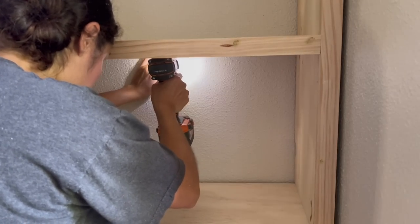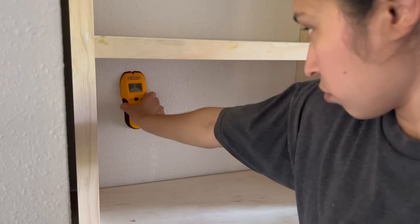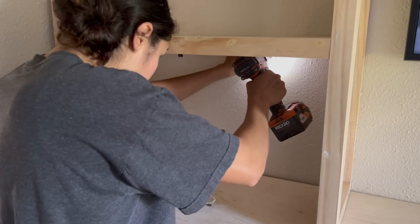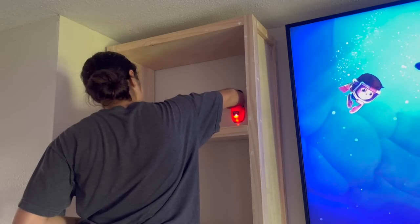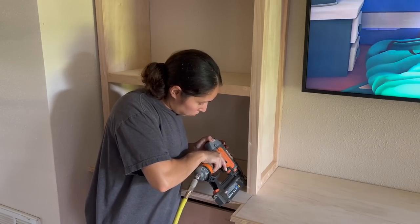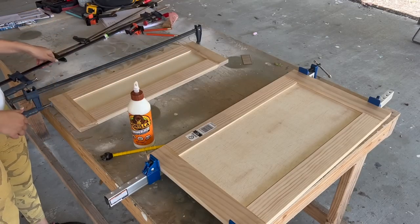Remember, up to this point, I had not secured the shelves, so I did so using these 2-inch L brackets. I made sure to attach them into the studs to keep them from falling forward. To keep the sides of the shelves from shifting in or outward, I added a couple of brad nails. And then it was back to gluing up some more doors in between.